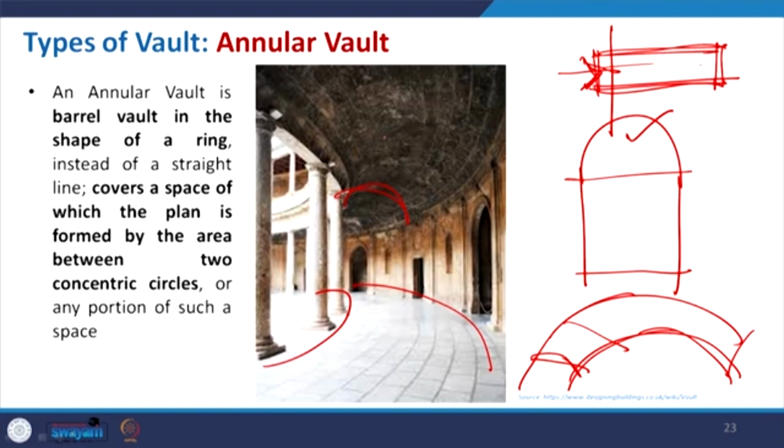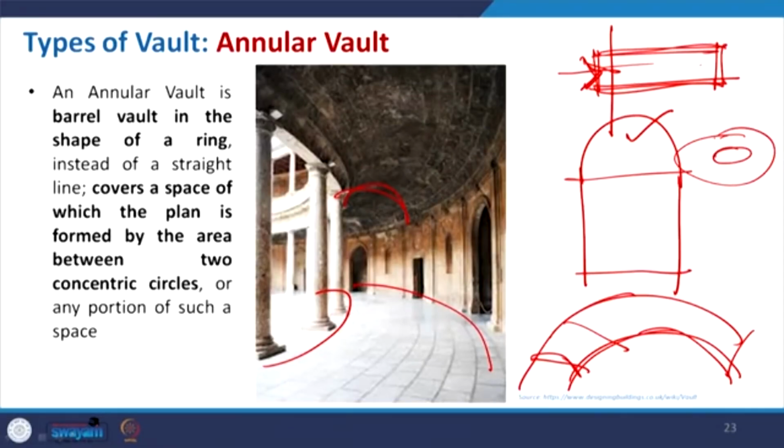So, for example, the easy example that I could give you to get this kind of shape is a donut type or maybe the vara. Then you just cut that slice, and you will get this kind of form. So, it is basically the dome form, but it is again rounded.